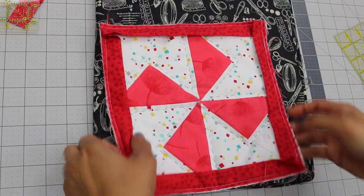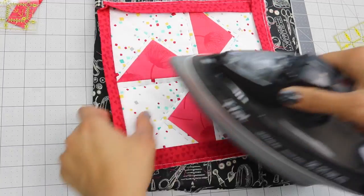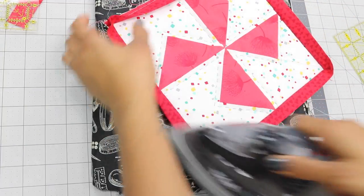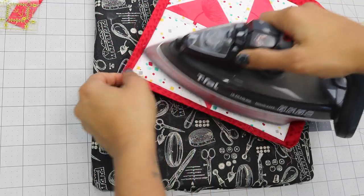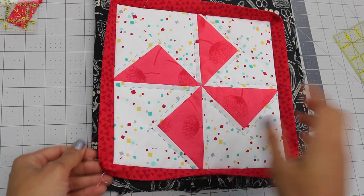All right, we stitched up that last edge. I'll just give it a good press. And then I like to go back with my iron and press it away because it's going to be flipped towards the back. And then I like to hand stitch my bindings down most of the time. And that's what I'm going to go ahead and do. Then I'll meet you back here to show you my technique on how to hang your mini quilts on a wall with no damage to the quilt or the wall.